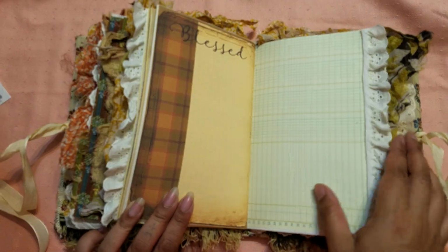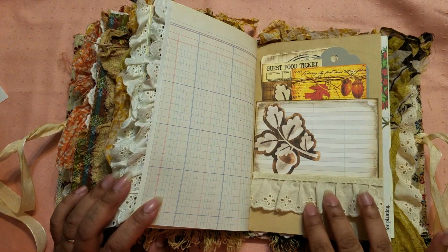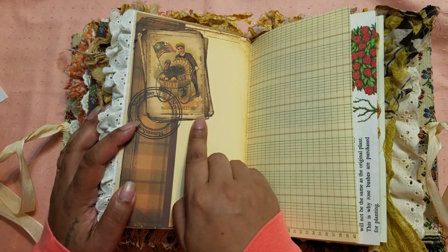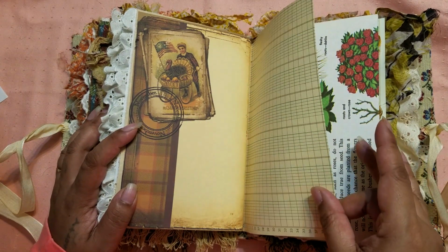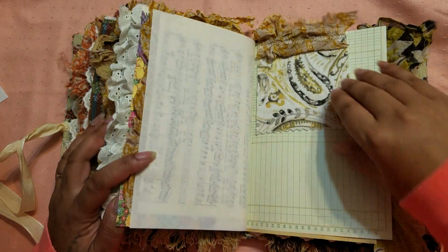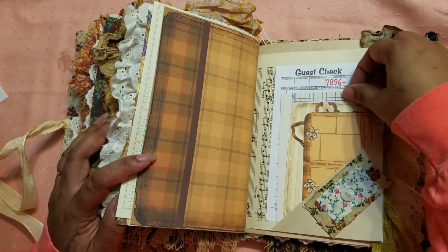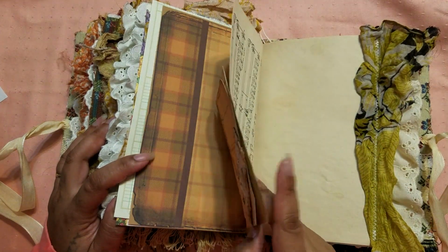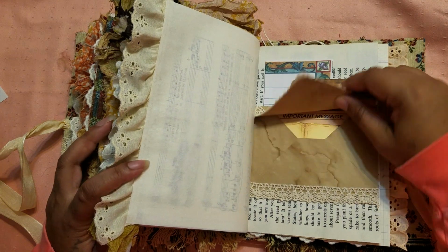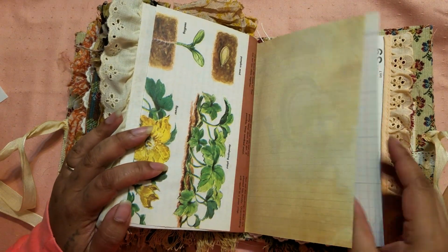Here we have Blessed. And especially with this, 256 pages that you can do whatever you want with. Got a little skirt on the bottom there. Oh, look at this right here. Isn't that so cool? I love that. Definitely love that. And we have some more flowers, some fabric there. A little flip up there. There's another little random bits of goodness. Another little envelope. And of course, I'm not pulling every single thing out because I'm pretty sure you've seen it prior in the previous signature.